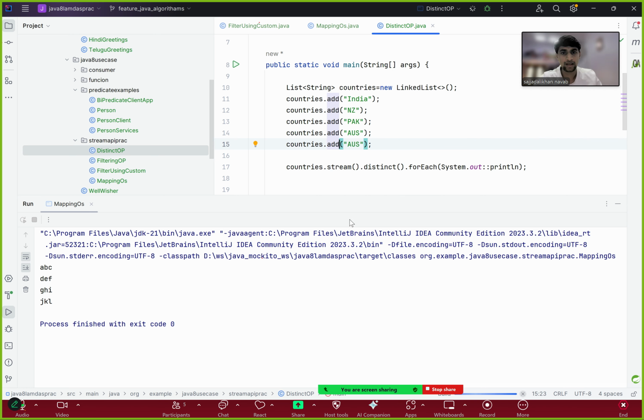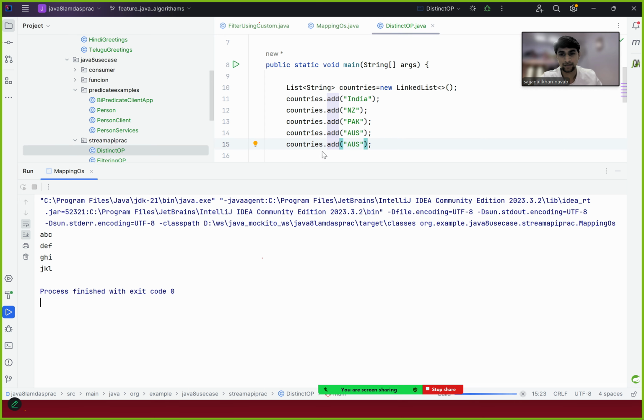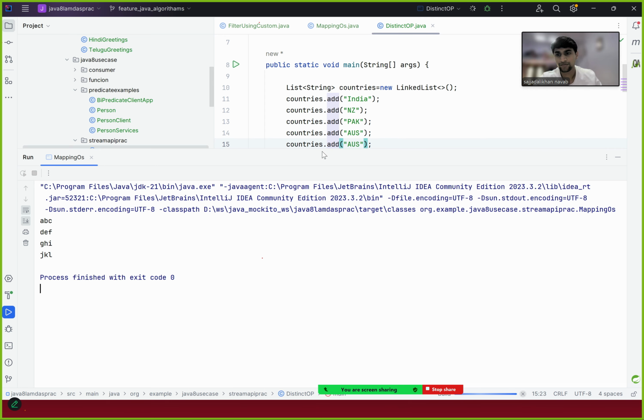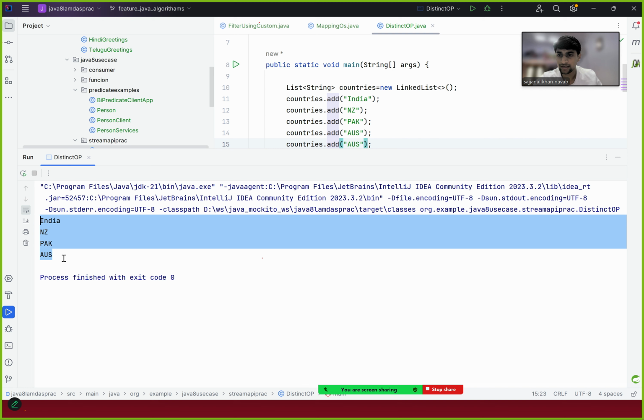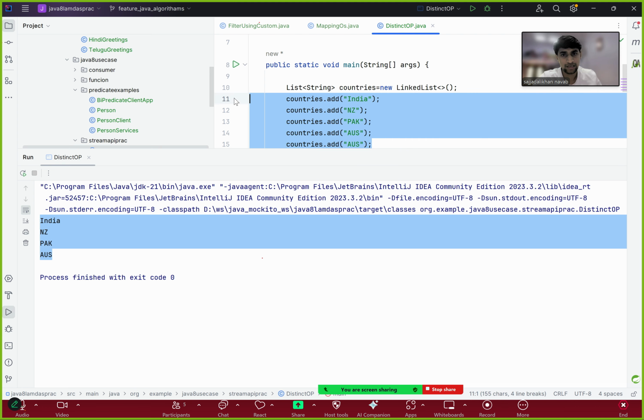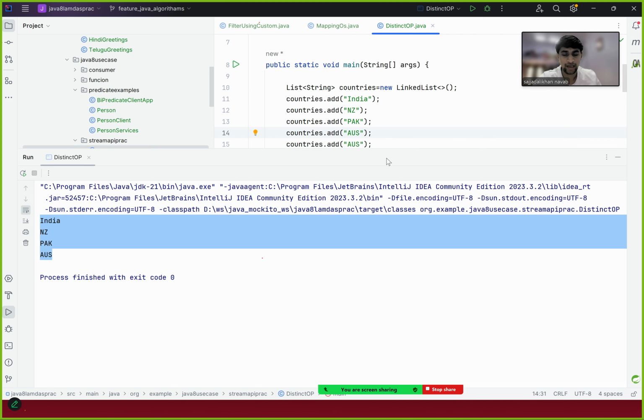This will return the distinct elements. So you can see here, it is displaying only the distinct elements: India, New Zealand, Pakistan, Australia. These are the different countries we have.